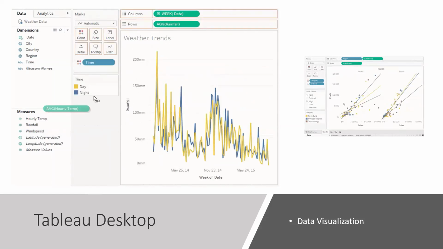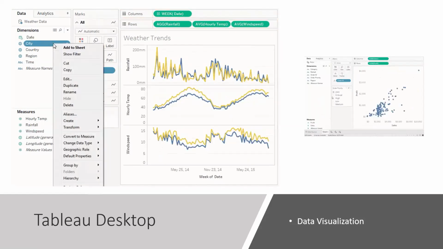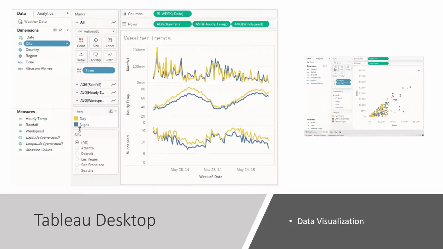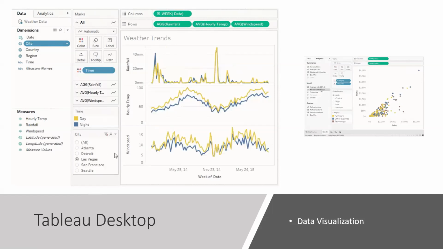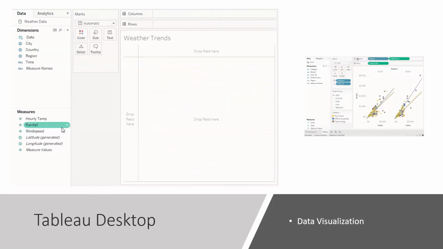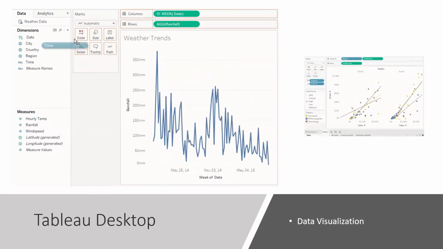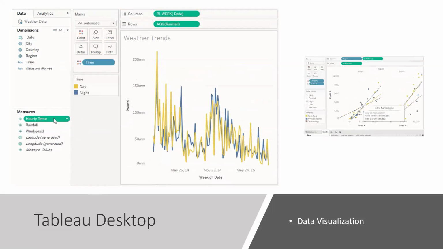A creator can do that authoring, whether in desktop or inside the web interface, and a viewer is really just meant to be those consumers. So you have to put some thought into who's going to want to do additional analysis themselves, and who really just wants to be served up information. But yes, you can absolutely do that.